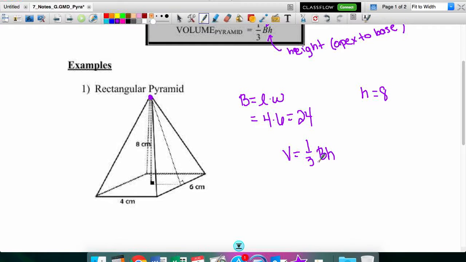And I like the fact that these formulas are so closely related to the prism and cylinder formulas, because all I personally memorize is 1/3 times those formulas, or 1/3 of a prism, or 1/3 of a cylinder. So, plugging in the values, we have 1/3 of 24 times 8. So 1/3 of 24 is actually going to be 8, and 8 times 8 gives us a total volume of 64. This is a volume, so our unit is cubic, and it would be centimeters cubed.